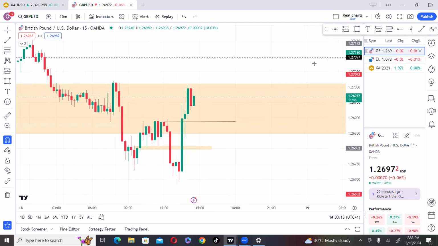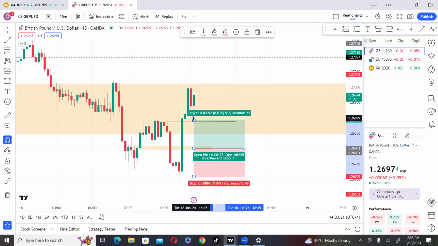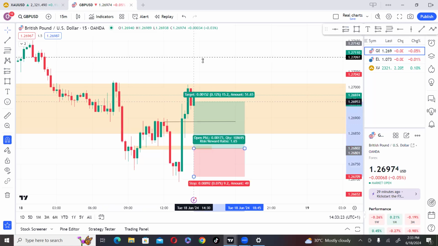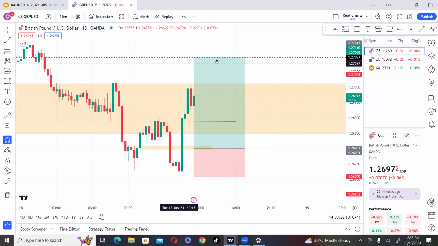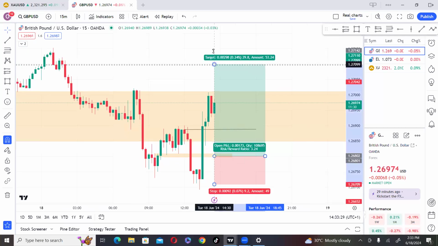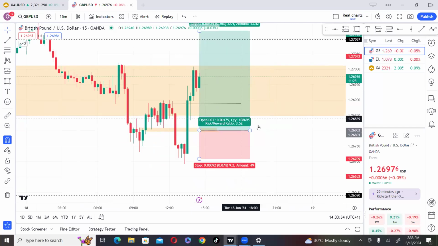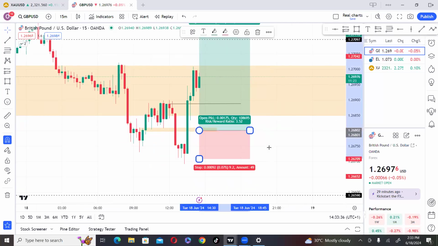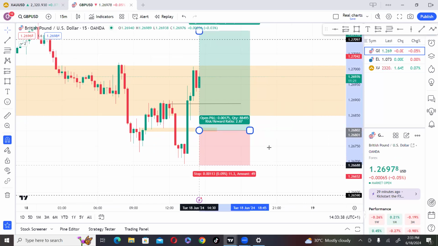The same thing on GU. Like I was saying, I was meant to be looking for a buy from this point on GU because this is the fair value gap that was inverted. Target is meant to be this previous day's high or this opposite liquidity right here. This looks like a very decent position to enter with, let's say, a 10 pips stop loss.